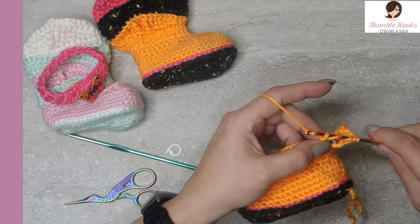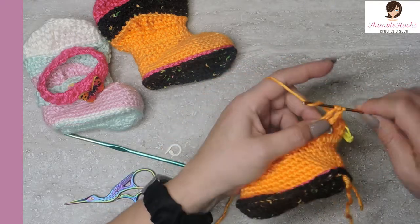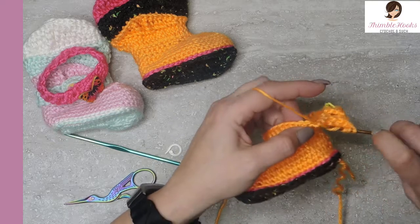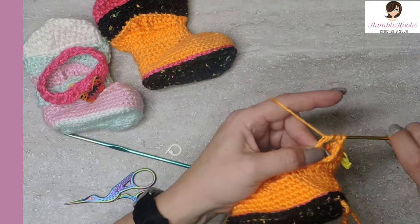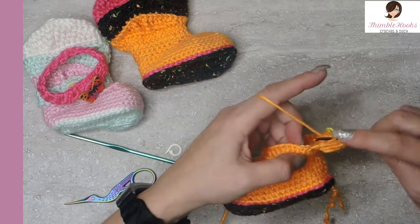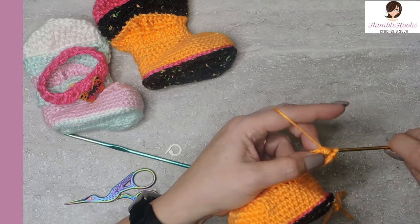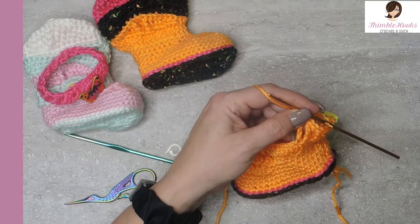Outside loop only. One, one, one. We're still in the same one. Sorry, that was one. Round three times. This is the second one. One, two, three. And this is the third one. One, two, three. There we go. That's our three of our quadruples.